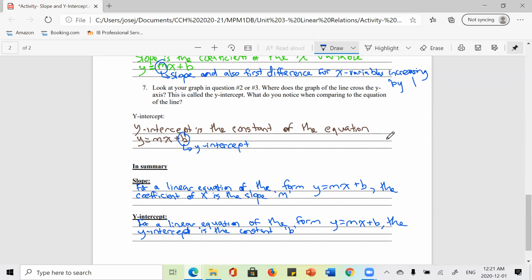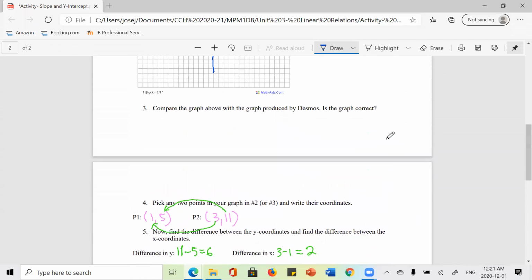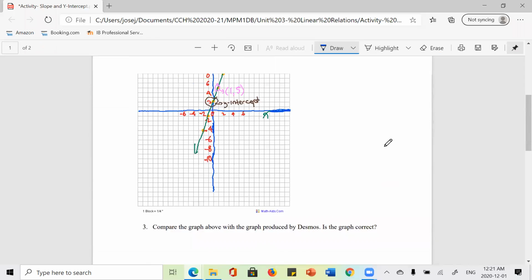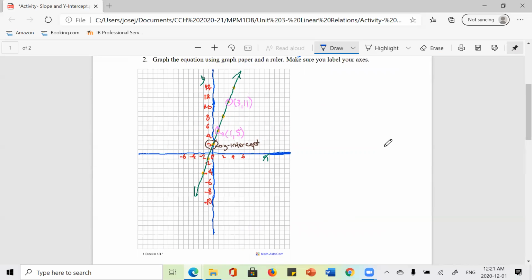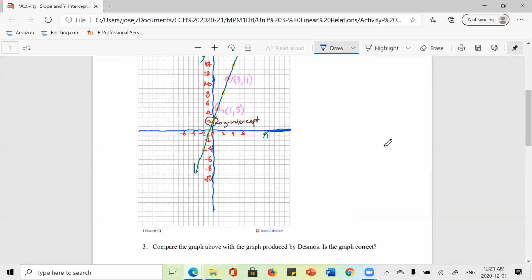Now, what does this actually mean? You're going to see a couple of word problems in the homework. And this is where it starts getting a little bit difficult, because you're probably thinking, what does this have to do with linear relations in the first place? Well, what we're really doing is trying to see the connection between a graph and what we actually see in real life. So slope is basically telling you how much you're increasing or decreasing by.